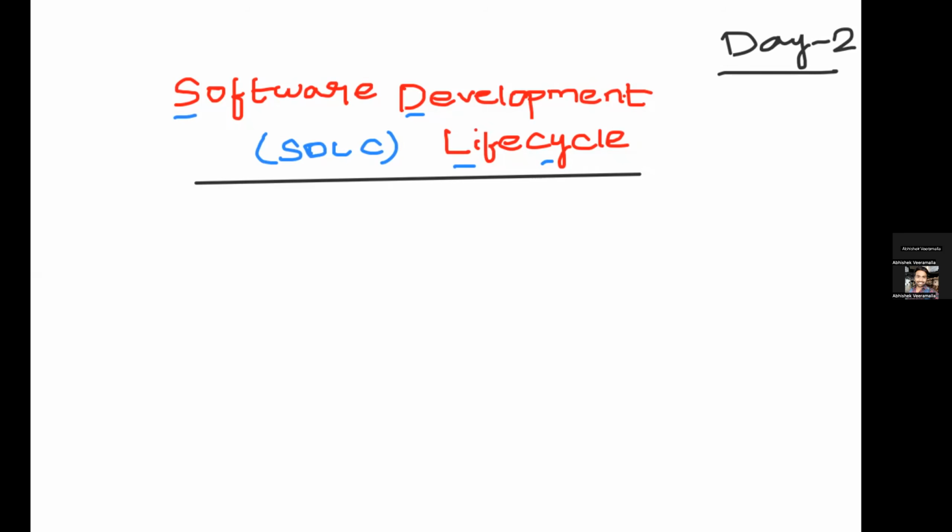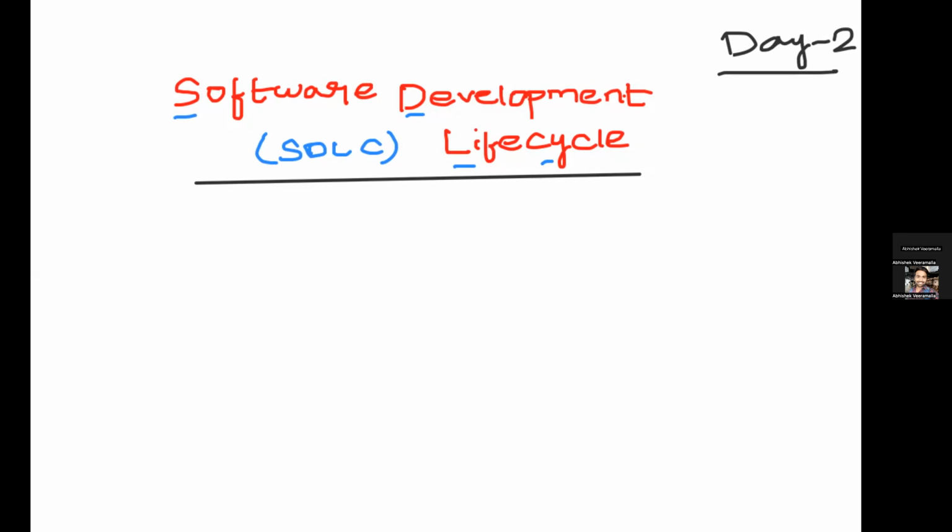So when you work in an organization or when you work in the field of software or the IT industry, there is a standard that is followed by every organization, whether it's a startup, whether it's a MNC or it's a unicorn. Everybody follows specific standards, and it is important for you to understand these standards to work in that organization.